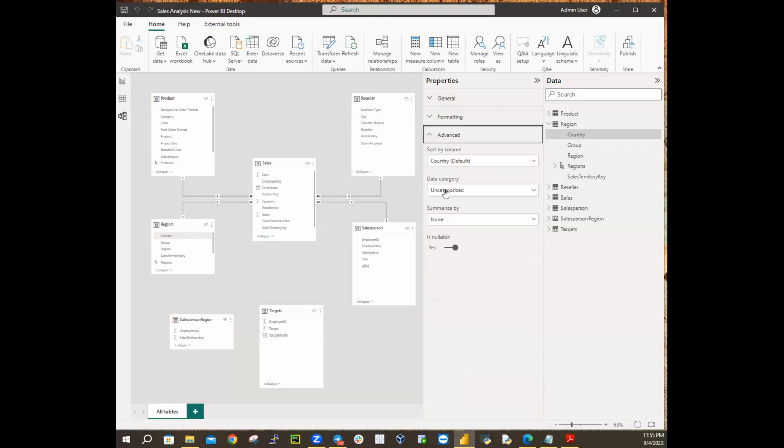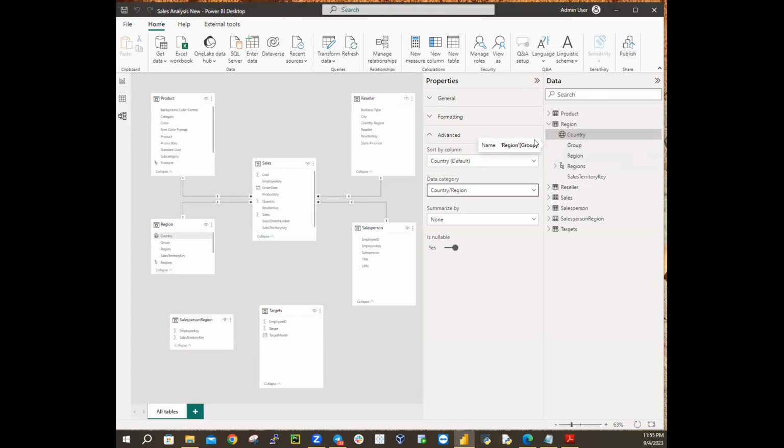Under your data category, click the arrow down there. Look at country or region. So select country or region here. Okay. What do you notice? We changed the icon. There's an icon beside it. What is happening here is that if you want to show a map visualization, country can be indicated as a map symbol on your visualization.